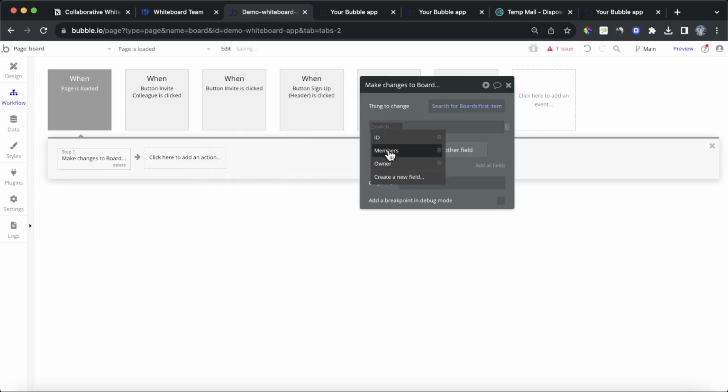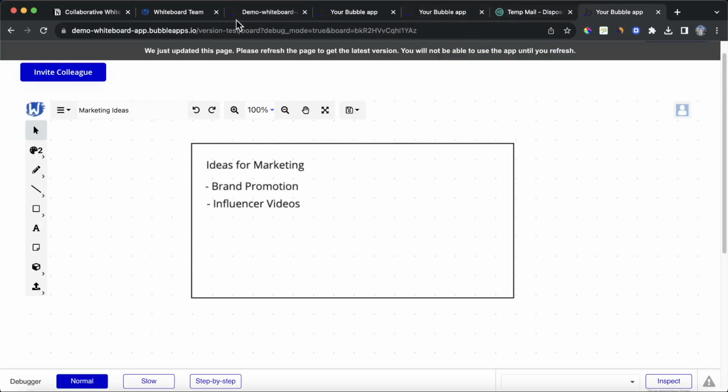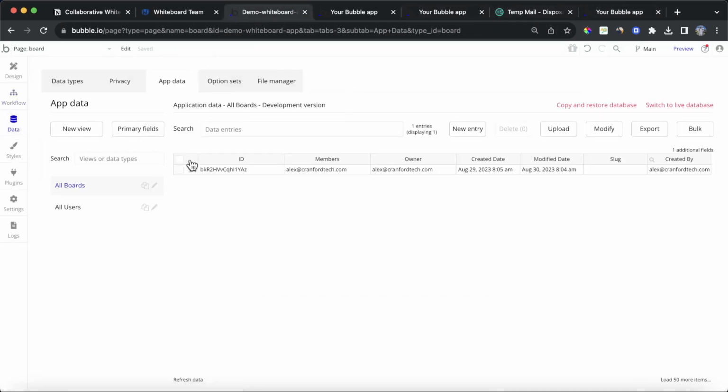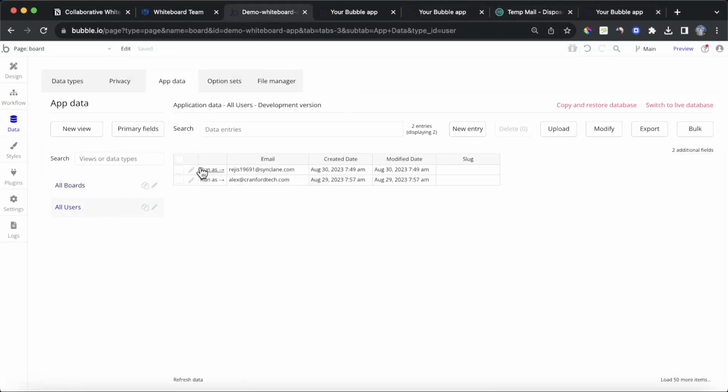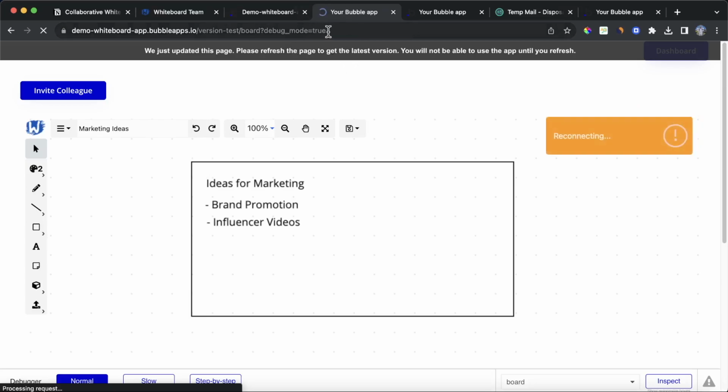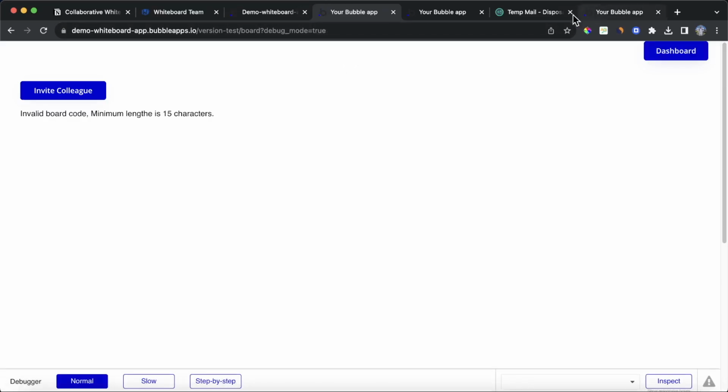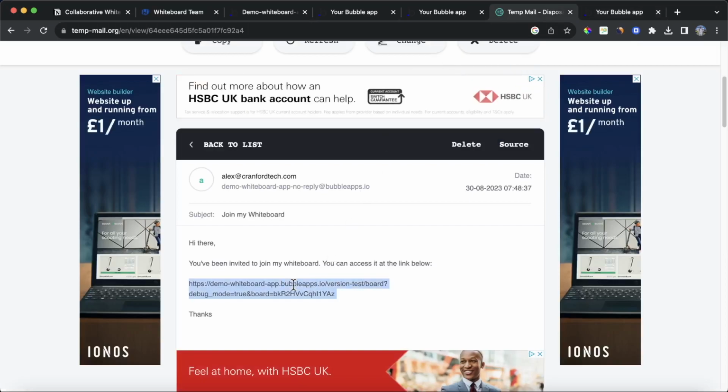What we're going to do is change the list of members. We're going to add the current user. So now whenever we load up this URL and we're logged in as our demo user, let's just make sure we are indeed run as them. So when this page reloads, it's not working because we're not loading on the board.